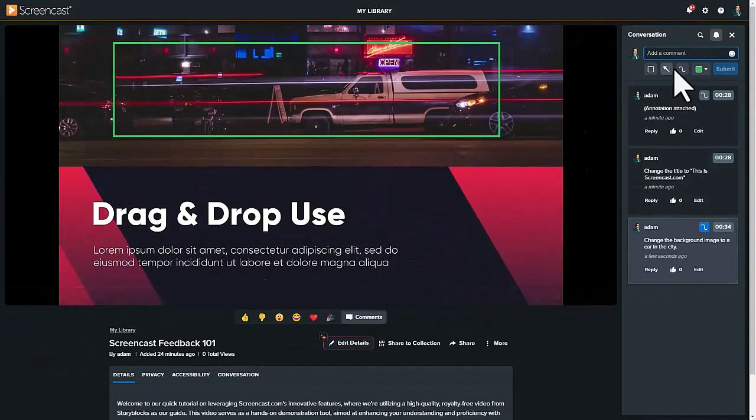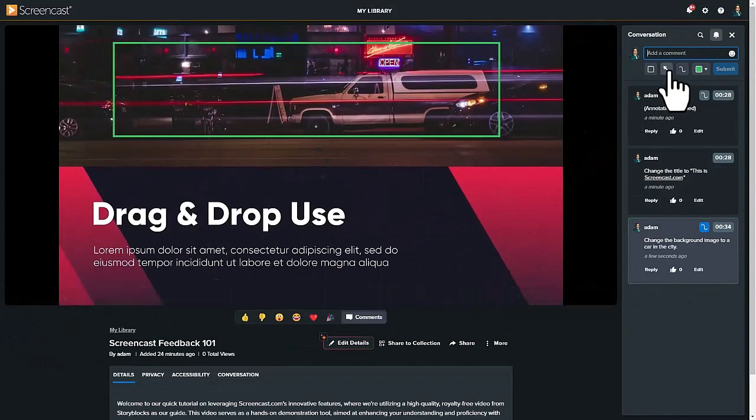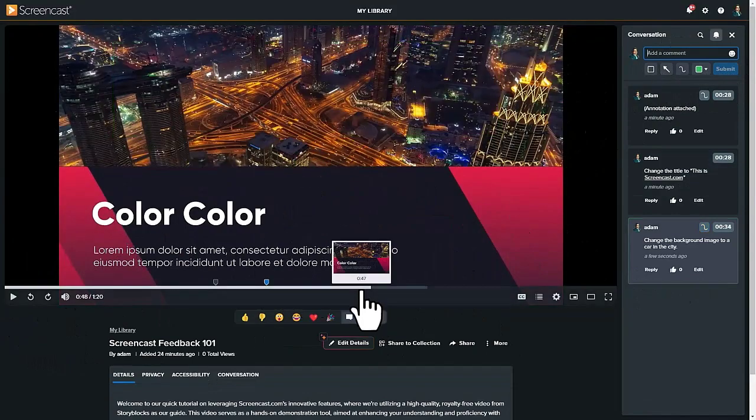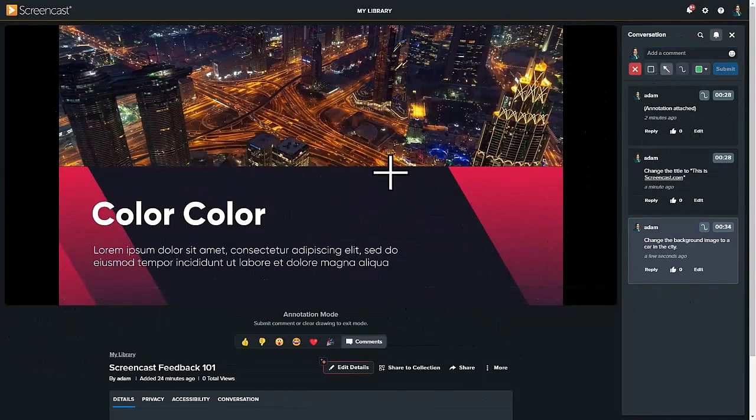So these are really the tools to annotate, and this is where you make your comments. The thing a lot of people will sometimes miss is you've got to click submit. And so what happens is we can have a lot of different call outs in the video. If I want to draw an arrow, for example, right here, I could do an arrow and then I click submit.